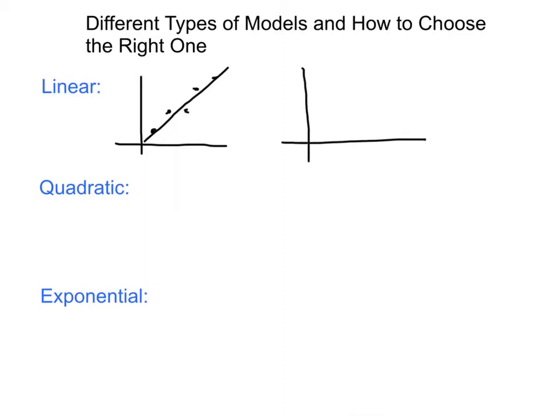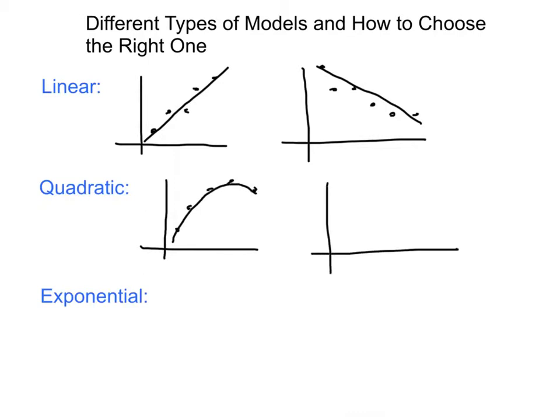And that line might slant up or down depending on the situation, but in either case, a linear model could be a good way to go. A quadratic model is going to work well when the points change from increasing to decreasing, especially. And sometimes it'll even work well when that's not true, but as long as there's some kind of a curve to the data points. And possibly it might even change from increasing to decreasing, like that.